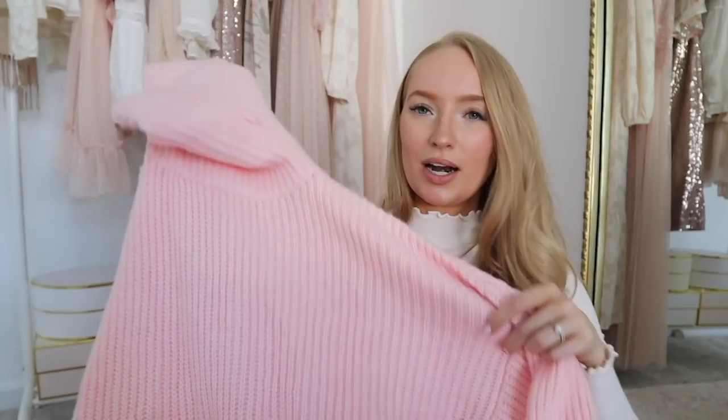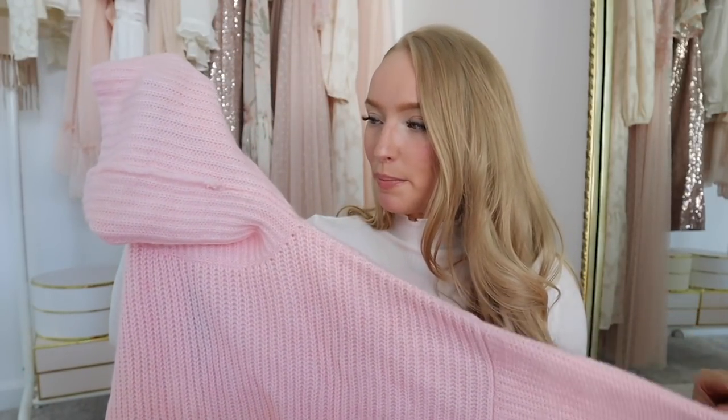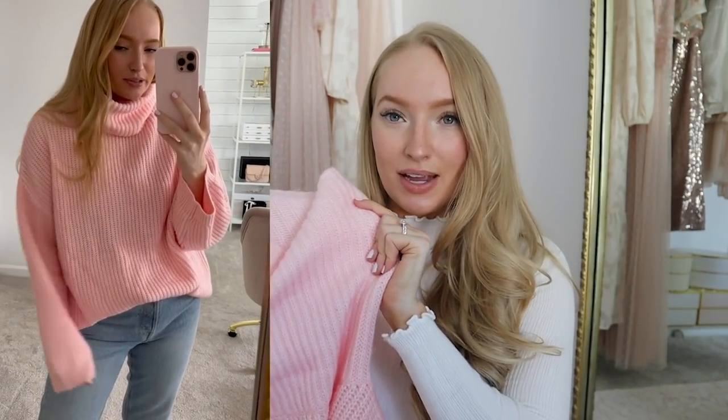Also from Walmart, I wore this the other day so it's inside out. This sweater is a really pretty bubblegum pink — it comes in a bunch of colors and some neutrals. It's very soft and fuzzy and it is long enough for leggings. I got a medium in this. If I have any footage of me wearing it, I will of course put that in.